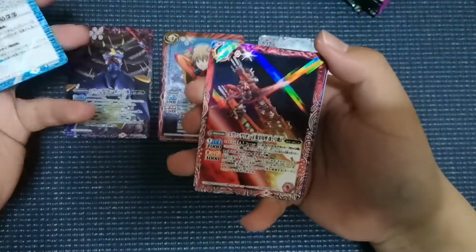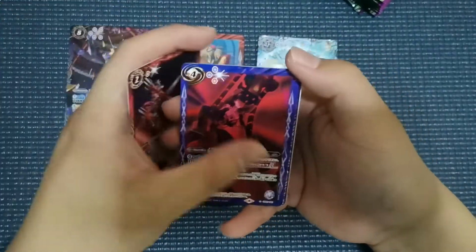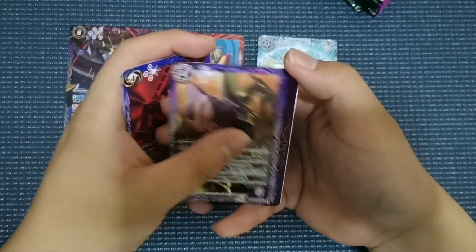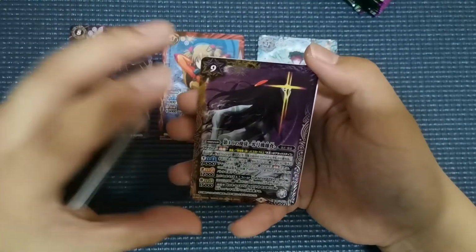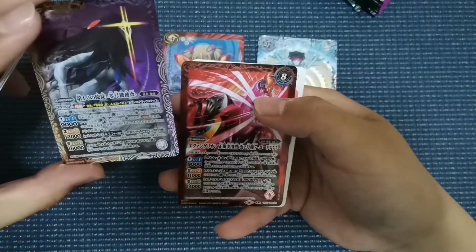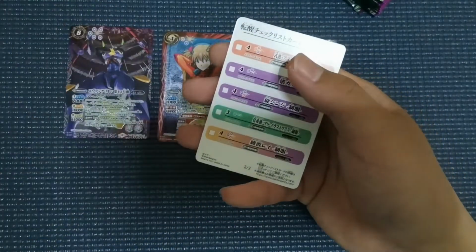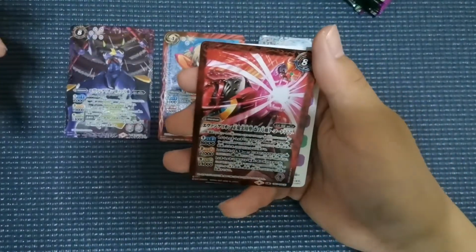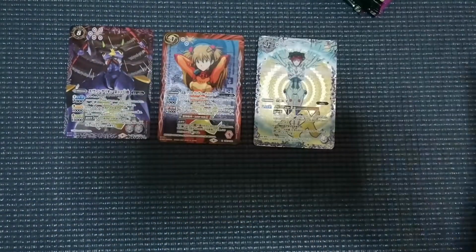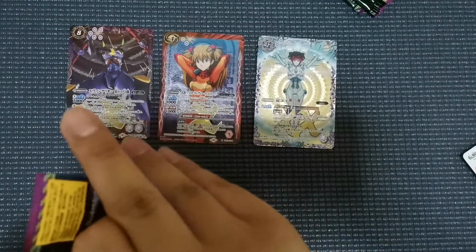So the next is the big machine, dummy system, Evangelion dummy system thingy. And we have the rare, the Korean rare for the apostles. I mean, I don't know how to translate it. Alright, so we have the Tensei rare. Tensei rare for Nigoki. Alright, so if you want to read the effects, just pause the video. Just leave it here for you. Second pack off the right side.